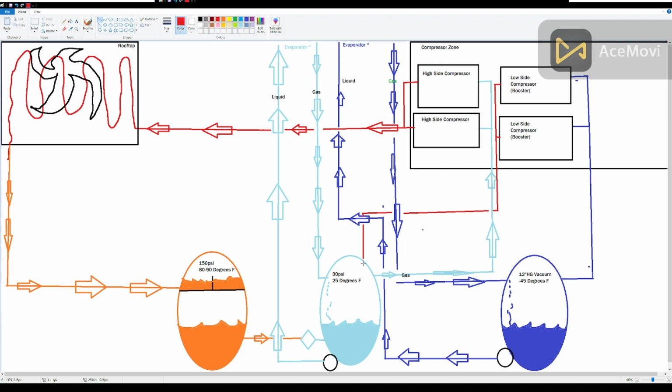So this booster discharge, or low side compressor discharge, is going to come in to your high side vessel, where it will go around. And I've actually seen both, but I'm only talking about this because it is the much more common way to do it. I have actually seen a high side vessel where this line just ends down here without being a coil, and it just blows hot compressor discharge gas directly into the high side refrigerant, which I find insane.